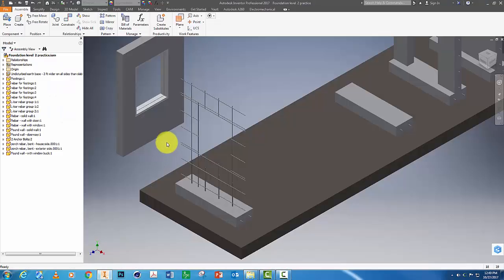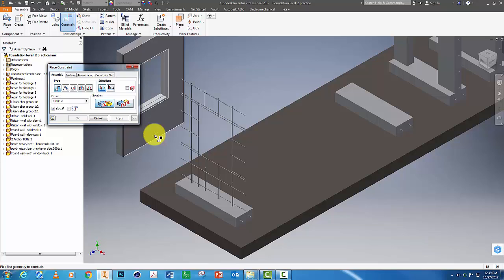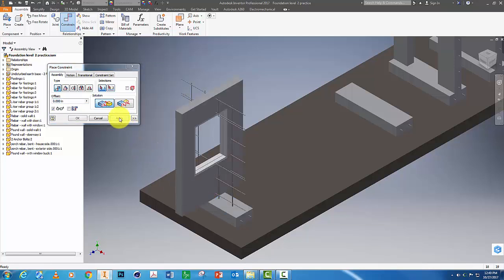This window is also slightly off center, so please assemble it in this order. We'll start by constraining the bottom. Hold the mouse here just above the bottom edge, right click and choose select other to select the bottom face. We'll place that on top of the footing and click apply.